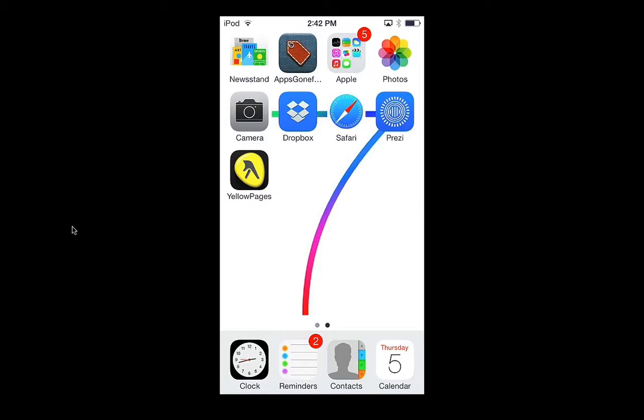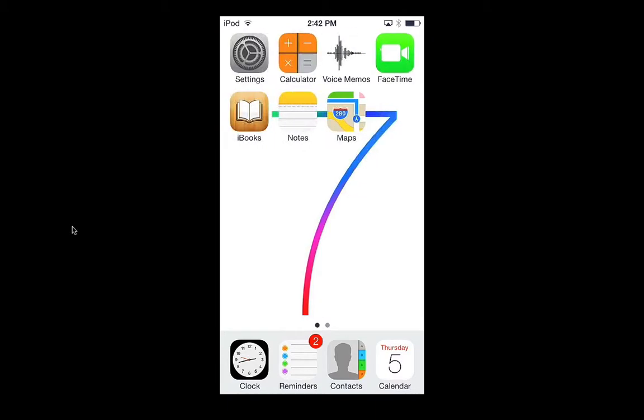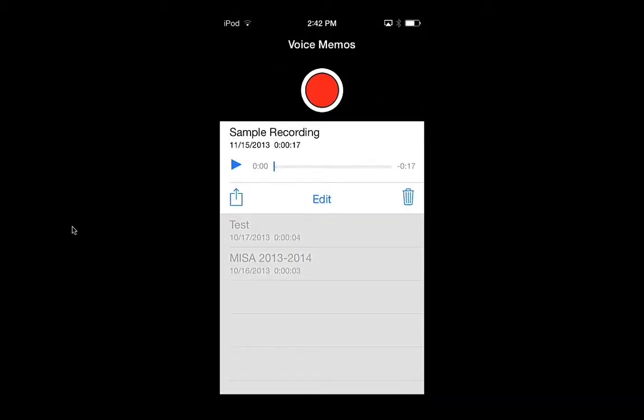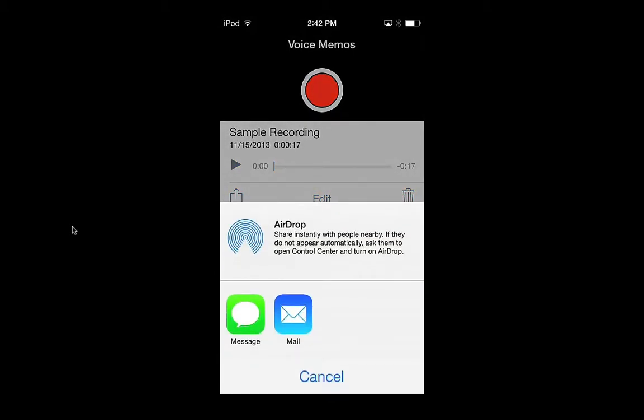Now, one of the other apps that's handy to use AirDrop with is voice memos. Again, nothing new. Pick a voice memo, hit the share button, and we see that familiar screen. As people are nearby with AirDrop on, get close, the AirDrop logo will start to fill up with their individual devices. And there you go. I was nearby, I had AirDrop on to everyone. Now they can send me that voice memo with no problem at all.